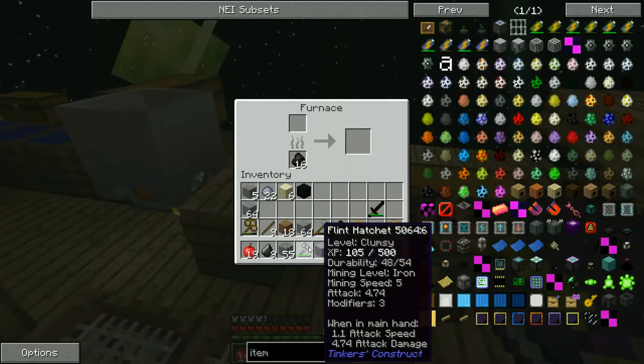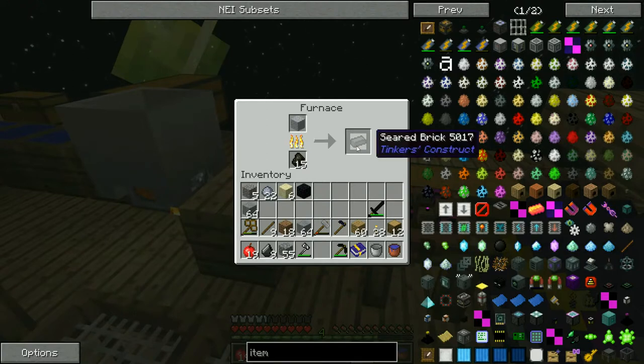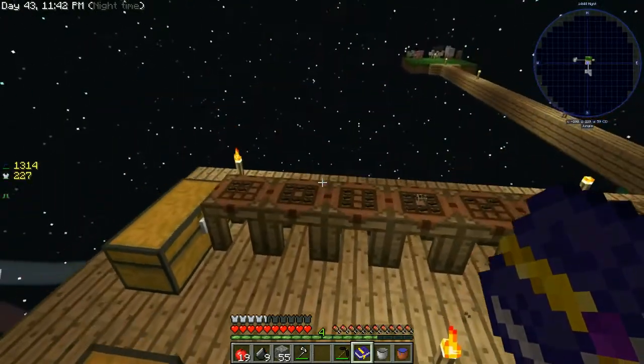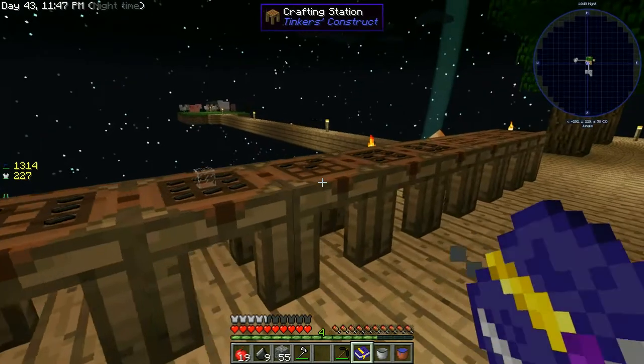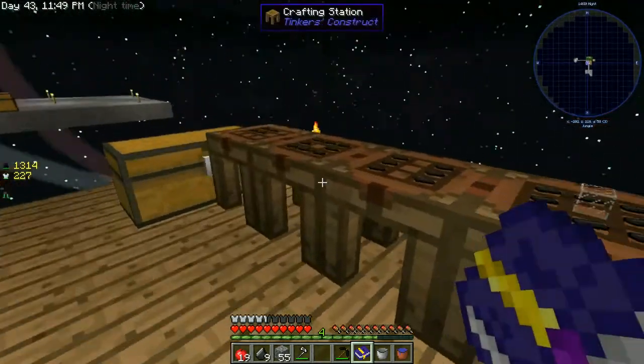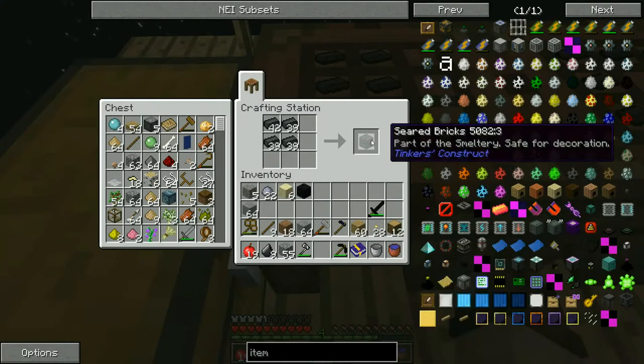When you throw the grout into the furnace, you will see you get wonderful seared bricks. Come on, come on. Hey! There we go. So, seared brick, Tinker's Construct. As you can see, I've kind of prepped this right now because we are going to need to use the seared bricks in all sorts of different ways to get the different pieces of the smeltery that we need. So first things first, we're just going to need a whole ton of seared bricks.